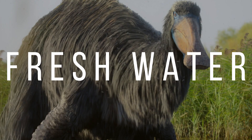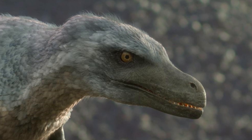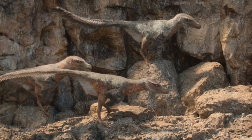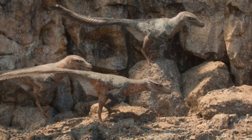Episode 3, Fresh Water. The episode begins with a massive flock of pterosaurs flying to and around a waterfall. Three Velociraptors organize an attack on the flock of pterosaurs. The female raptor goes high while the two males stay low. The female drops down on one of the pterosaurs and ends up alerting the entire flock. The female runs away with her meal while the two males attempt to deal with the rest of the colony.